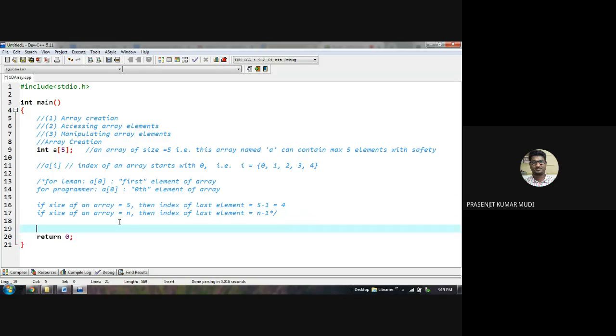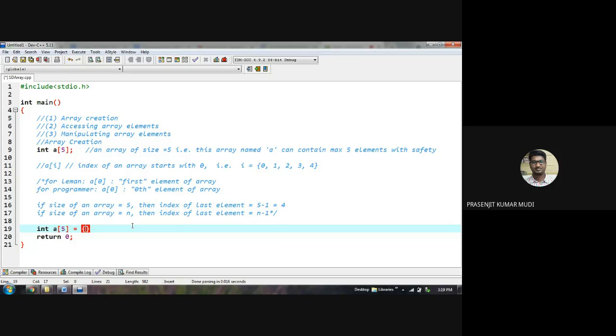Now, we want to store some elements into the array. We can do it in two ways. One is fixed data storage into the array, the elements stored in the array are fixed.